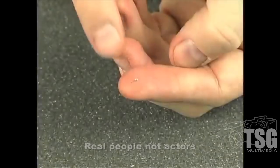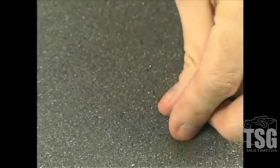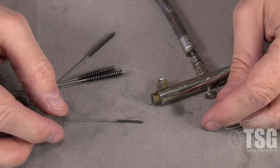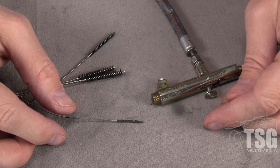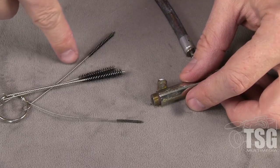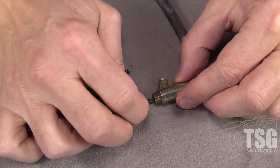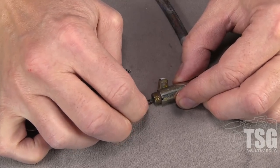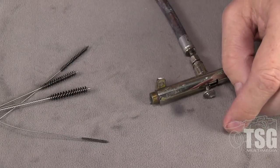This is the Detail Associates. So cleaning an airbrush is very important. After every painting session, I like to disassemble it and clean it out. And these little bottle brushes are really good for that, especially this little tiny one, which you can run through the air passages with some thinner on it and clean it all out.